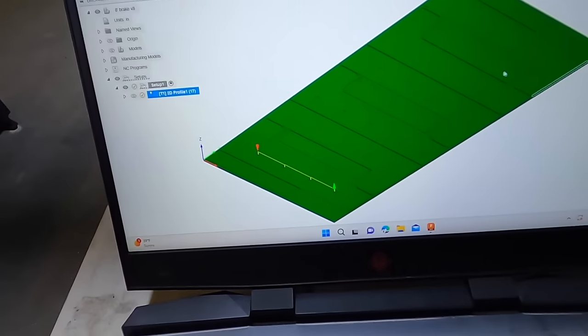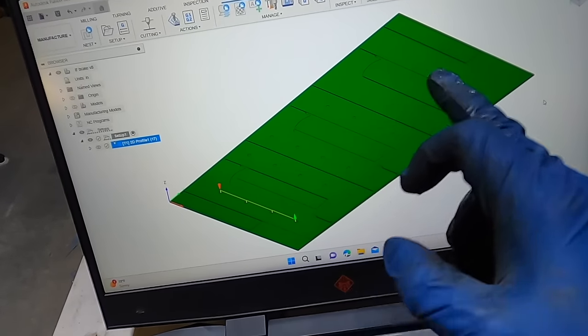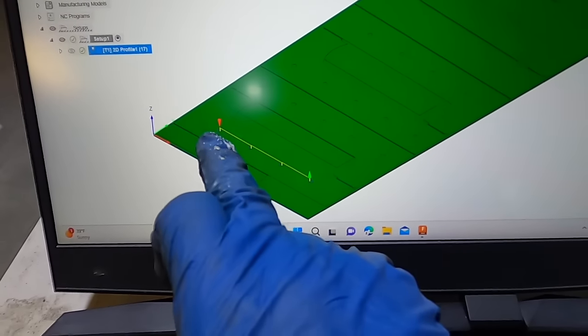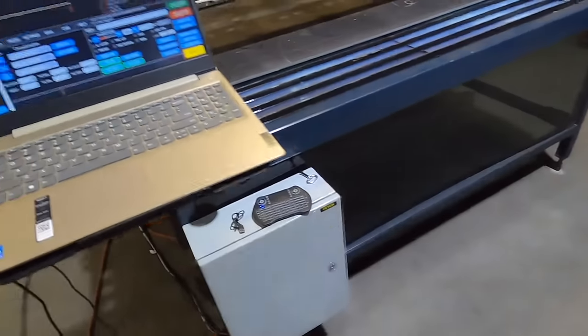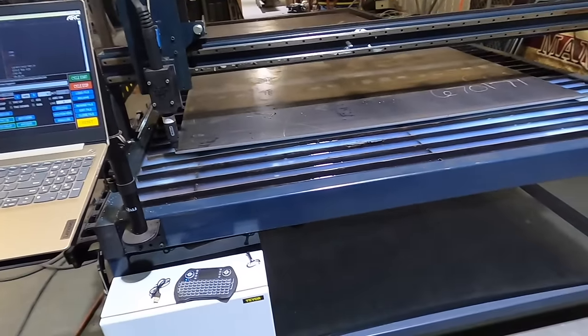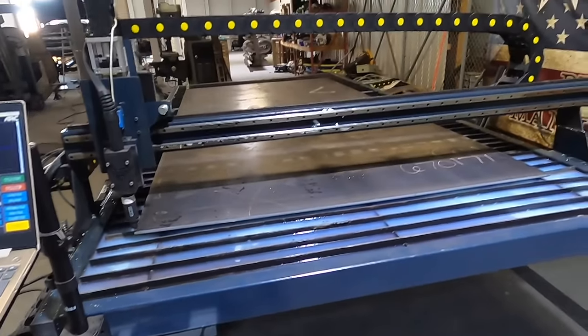Got my cut file here. This is gonna be all the framework for the press. And it all fits on one sheet, got it nested on there. What I'm gonna do first is cut these holes and then cut the frame, just to double check as I go that everything's right. It's a lot of money wasted if it's not right. I think this one sheet was about $750, almost $800.